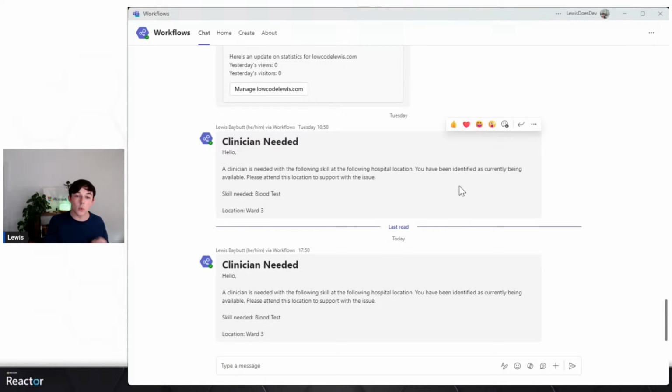And prior to that, we used data from Microsoft Graph contextually to understand whether that person was available or not. So rather than going from Outlook Calendar to check if that person's in a meeting or not, then to Microsoft Teams to check if they're available or not, and then to actually writing them a message to see if they can come and help us, we simply selected a skill. So we knew that person could do that thing. That was already an explicit data relationship that had been created for us and that we could take advantage of. Then Microsoft Graph told us if that person was available or not. We didn't have to go to a second platform to check out that thing.